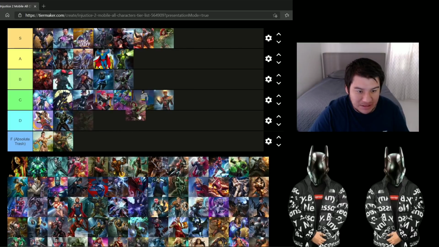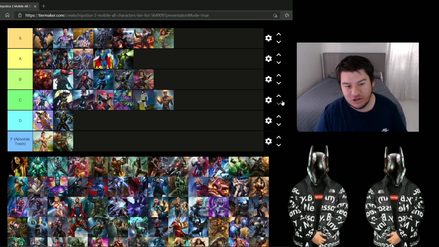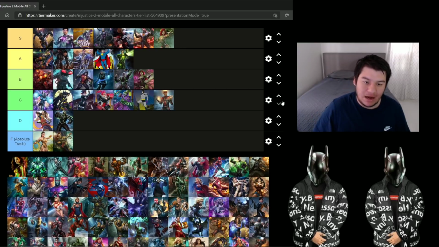Next character is going to be Flora Poison Ivy. When you max out this character, I think she gets white veins coming out of her. I don't really know if that was this character, but overall, she looks fine. I mean, she does have leaves coming out of her, but that's what Flora Poison Ivy is supposed to look like. So we'll put her in the B tier.